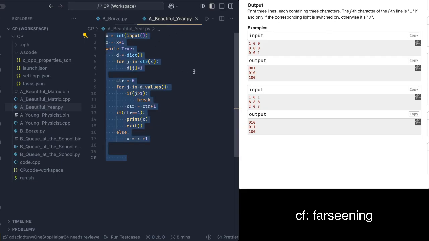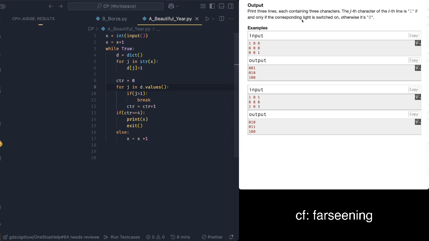One second. Why is this not working? Give me a second.